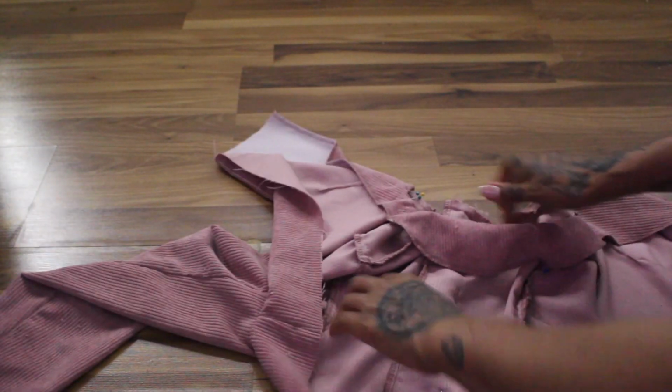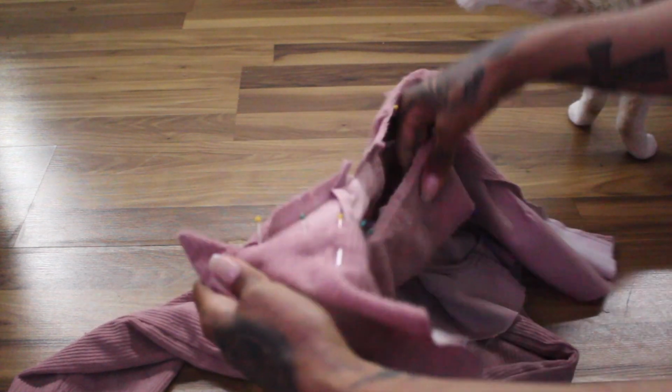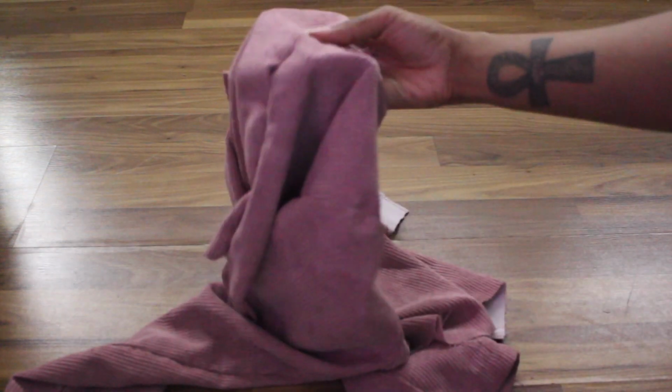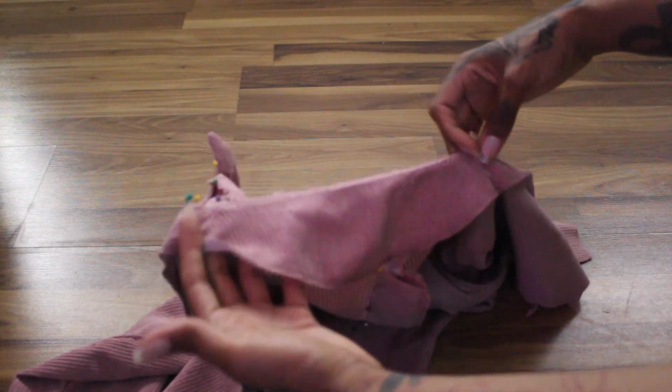For the collar, I'm going to keep the bottom collar, but I'm going to move it because I'm getting rid of some of this part. So I'm gonna cut it here and have it go there, and that's where it's gonna sew to me. See what I'm saying? But I'm gonna cut it after I sew this back piece together. But right now what I'm gonna do is seam rip this apart because this part I don't need for right now.